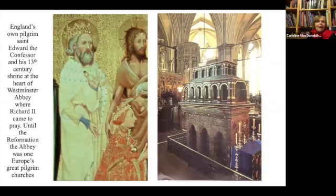Now, back to Edward the Confessor. I just want to tell you a little bit about the story of the ring. Edward the Confessor, who came to the throne in 1044 and died in January 1066, was a cousin of William the Conqueror, and he'd sort of promised his throne to him, but it didn't happen as quickly as William the Conqueror would have liked. Now, there's a story about this very, very devout king, that he was out one day on his way to consecrate a new church. A beggar, a very hungry beggar, came up to him asking for alms, and the king had nothing to give him except his royal ring, which was set with a large blue sapphire. So he gave it to the beggar and went on his way.